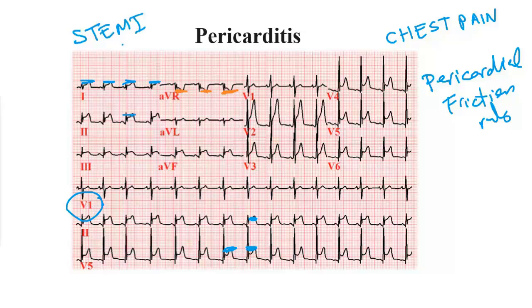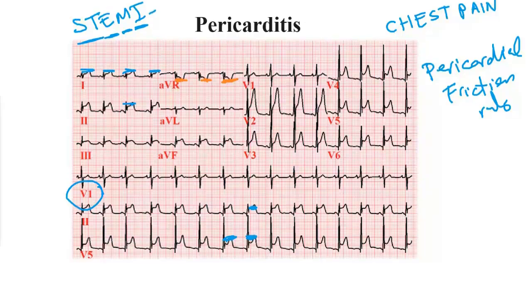So first, could you tell me what STEMI stands for? STEMI stands for ST segment elevation myocardial infarction. So those patients that have a heart attack, they can have ST elevation in certain leads. And unlike pericarditis, where there would be diffuse ST elevation and reciprocal ST depression in AVR, with the STEMI, you will see ST elevation in certain leads depending on where the blockage of the vessel has happened and where is the myocardial infarction, which part of the heart is being affected. So you will get ST elevation in certain leads. And we will discuss STEMI in more detail in our next lecture.